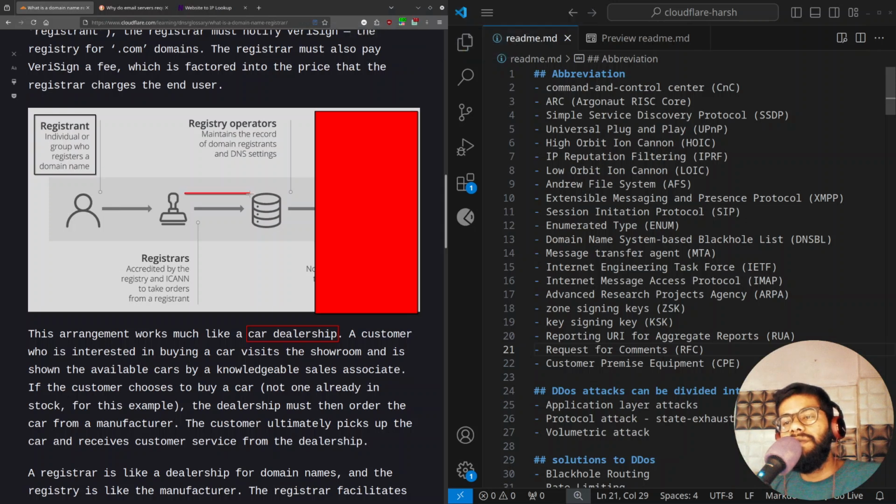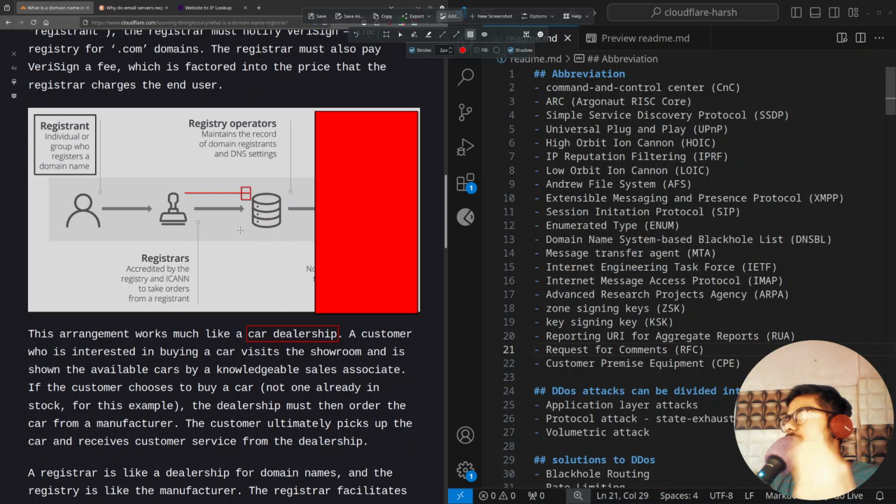it will navigate to the registry and kind of order that car from the registry, and then the registry is just like a factory or the manufacturer of the car, which actually creates the car and sends it to the registrar, and then the registrar will send it to me.